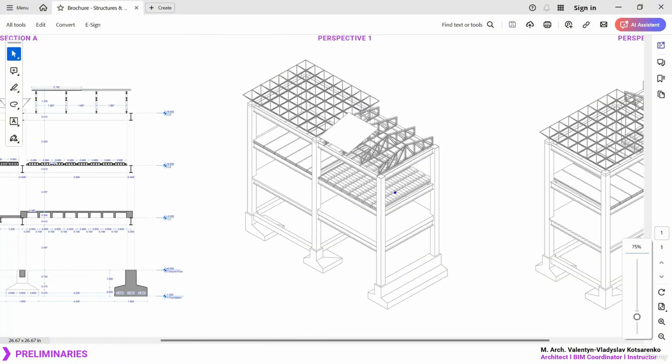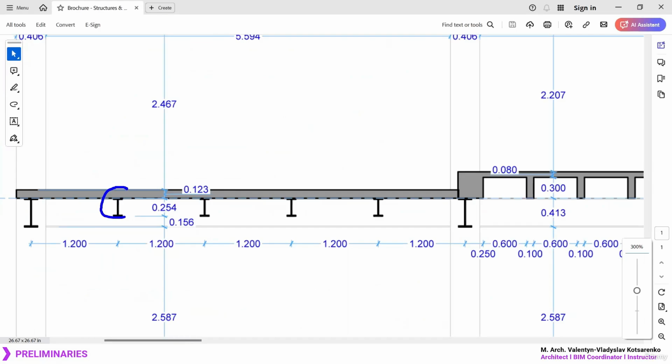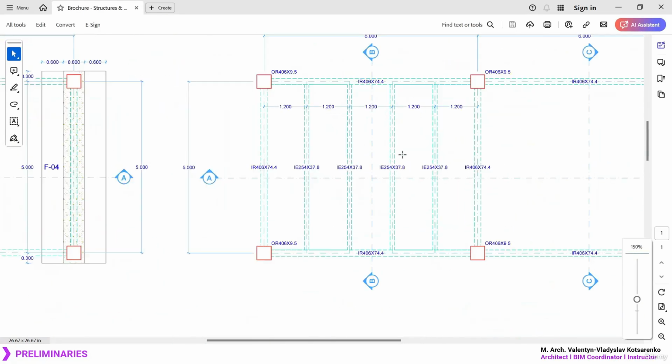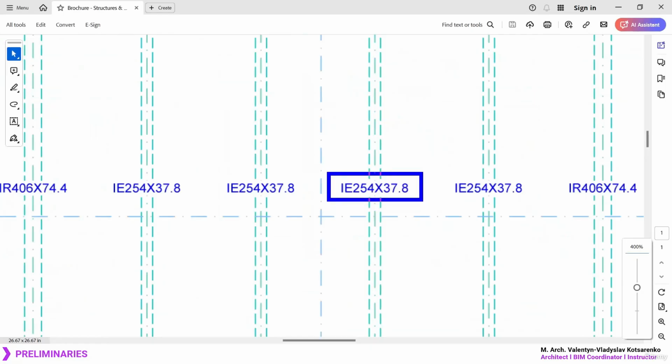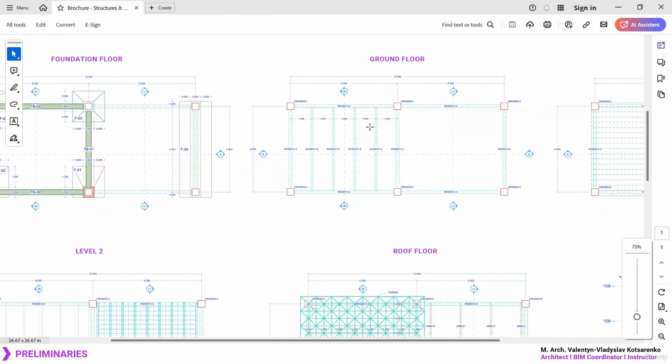We also will model out the columns, the primary beams, and the secondary beams. And this is going to happen using standardized measurements and standardized types of profiles, something I'm going to explain in a little bit, how you can import your own standardized elements.